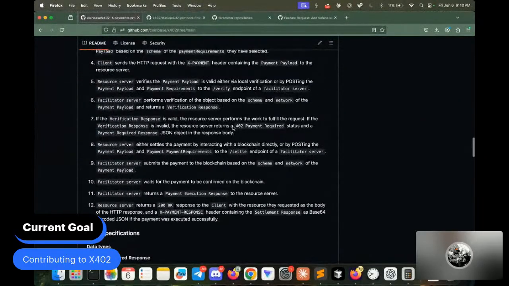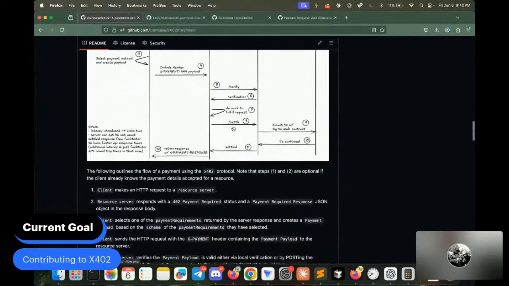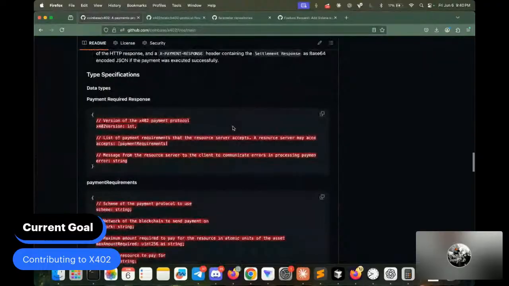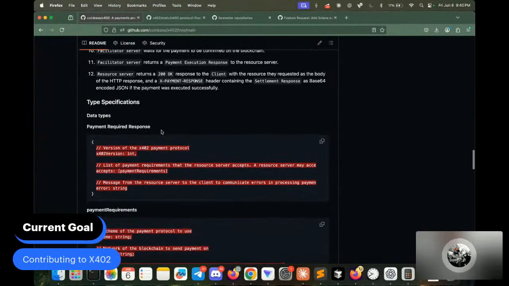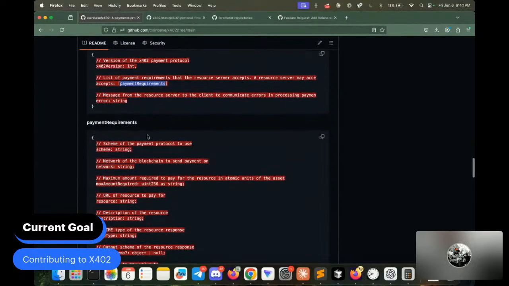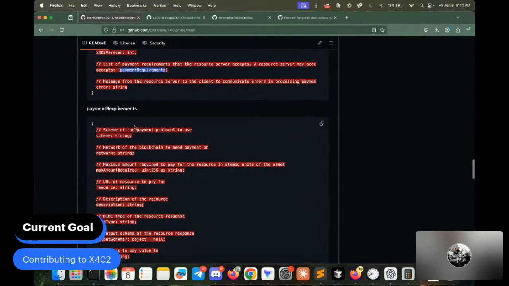I would even say the scheme, this payment required response, I would say you can have the version of X402. Sure, accept. And then this payment requirement should have the scheme and the network.